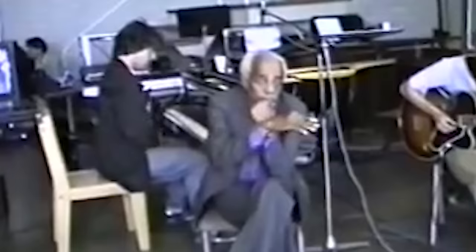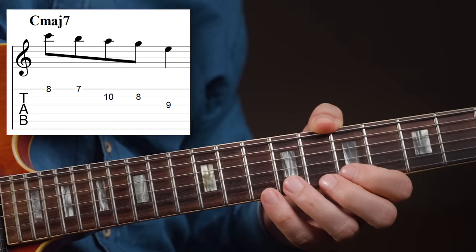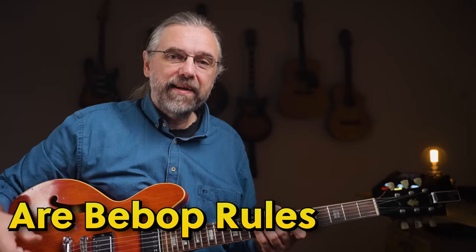Whenever Barry talks about this exercise in the masterclasses, he also talks about how any note can be a half step. I want to show you how you can use this as a method for creating some really solid bebop lines. If you start working with a basic descending line, the version you already know sounds great. But you can also turn it into an amazing melody with a large sixth interval by using the third as a half step, skipping down to a lower E. Now while I don't think that chromatic leading notes have to be on an offbeat, 99% of the time these lines sound a lot better if the half step is not on the downbeat.